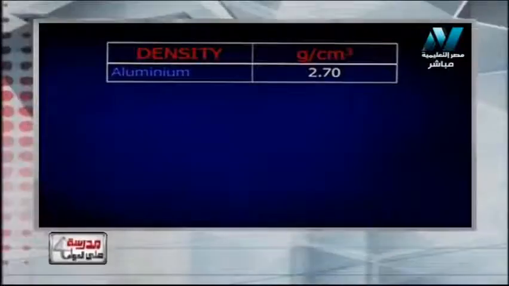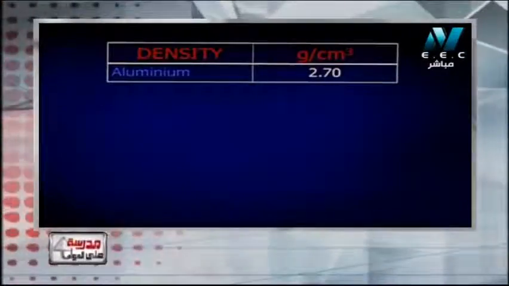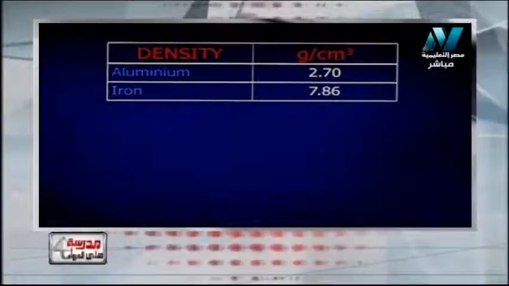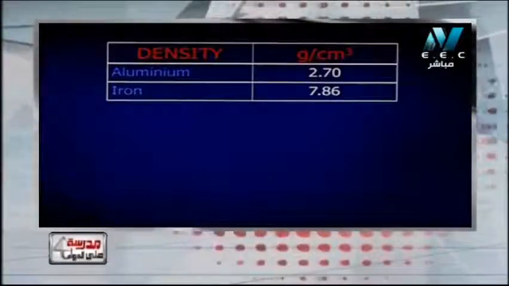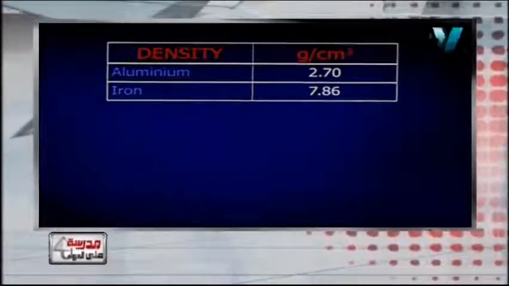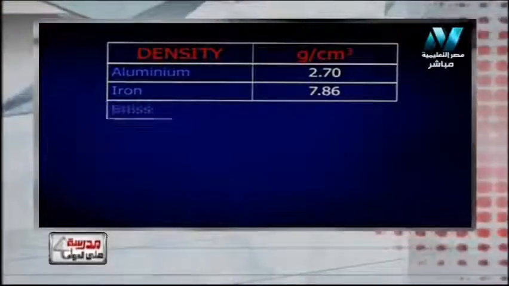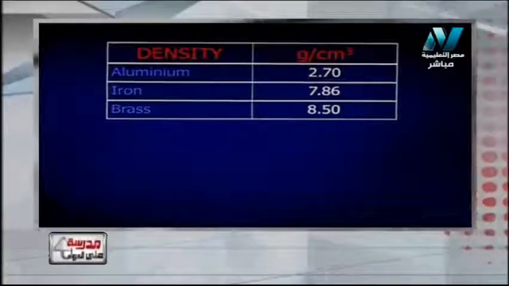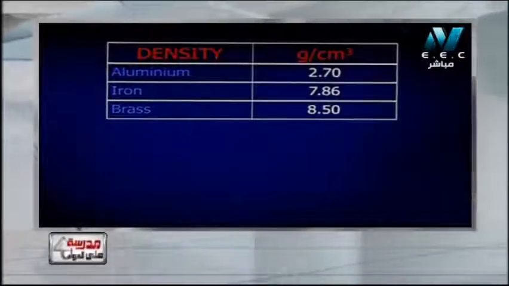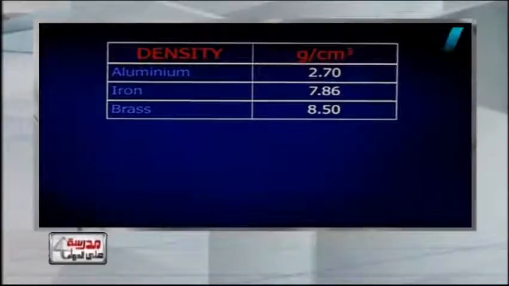look here نشوف مع بعض. aluminium 2.70 is more than 1، اكبر من 1، so it will sink in water. الالومنيوم طبعا هيغوص في الميه. iron 7.86 it will sink in water also. why? because has density more than 1، عندها density اكتر من 1. brass ده نوع من النحاس 8.50 طبعا sure it will sink in water، طبعا sink ونص كمان ده 8.50.